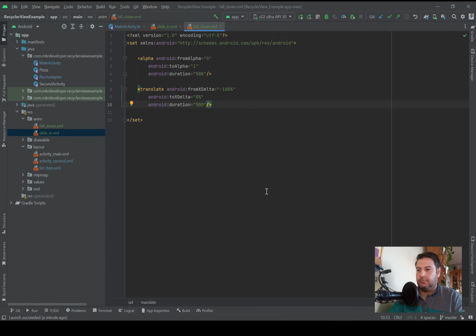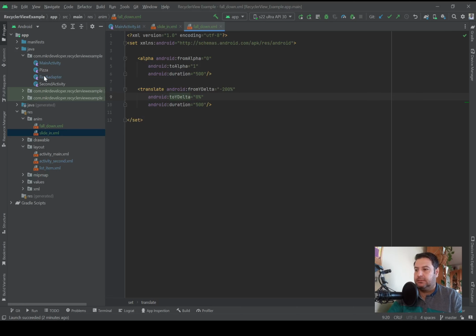Okay, here I'm going to keep alpha unchanged, but I will change the translate a bit. So instead of the from X delta, I'm going to use the from Y delta, and it can be minus 200 to Y delta, and the duration remains the same.